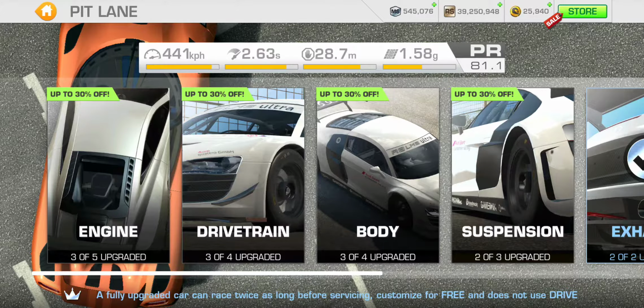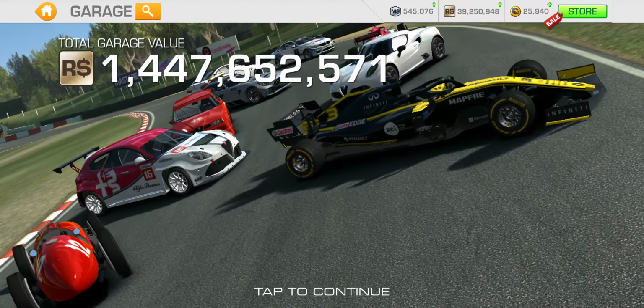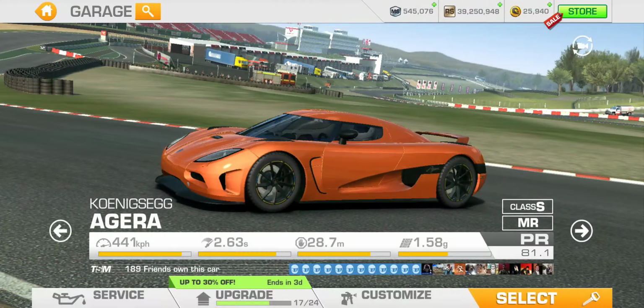So currently, actually, you know what? Let's look into it in the garage. This is a racing dollar car, by the way. So if you don't own it, and the car is still locked, most likely you'll get the offer to buy it for gold. Don't do it. It's not worth it. It's never worth it. Just work your way through the game and unlock it first.